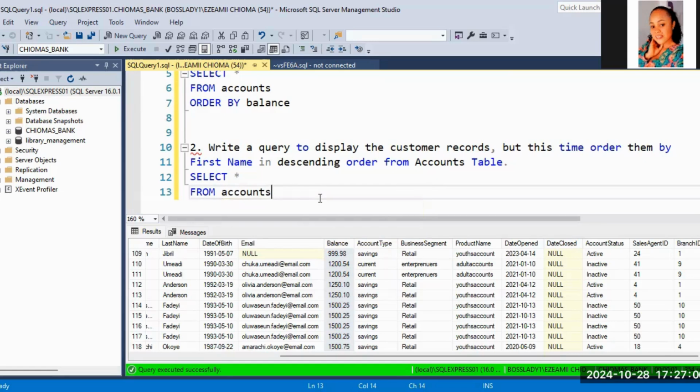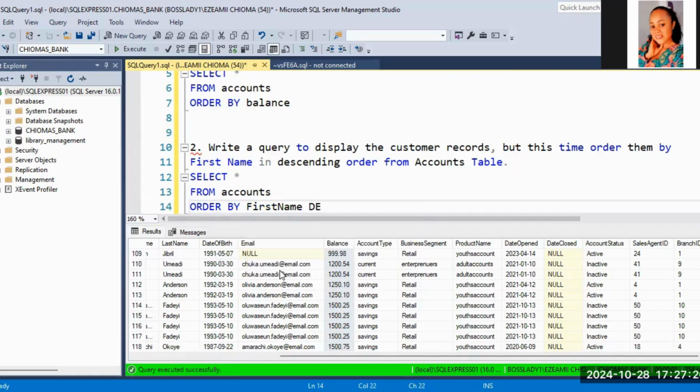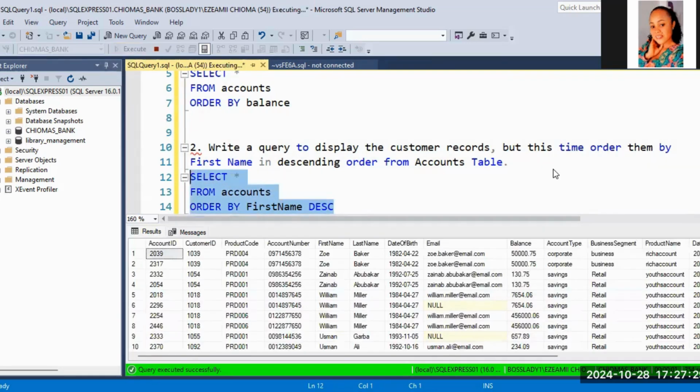Then we have to order in descending order using the first name. Because it's descending, we have to include it. Ascending is the default setting, but this is descending, so we need to tell SQL this is what we want.